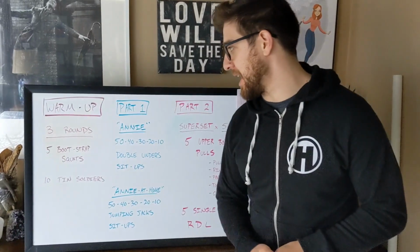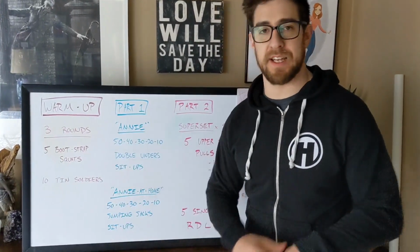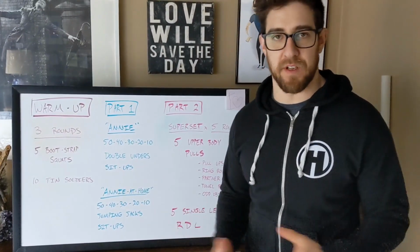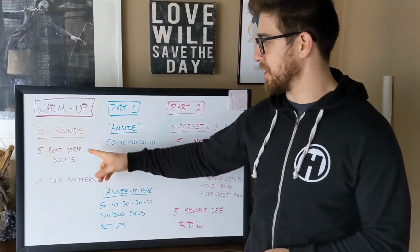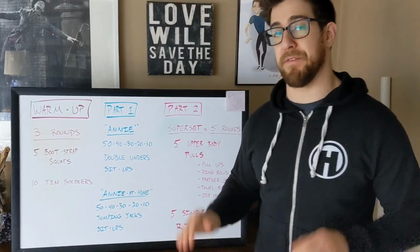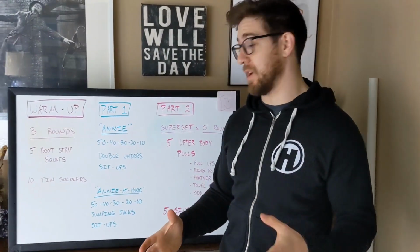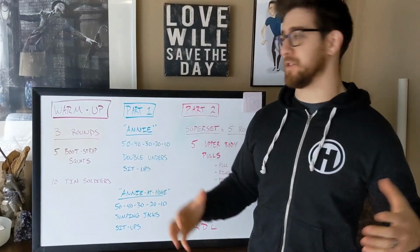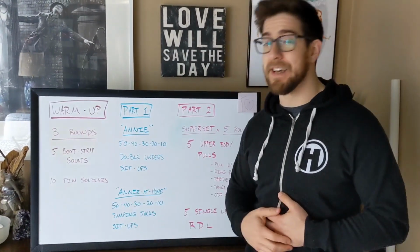So the warm-up today, we're going to do 3 rounds. This should be a really nice, easy pace. You might want to stretch out a little bit first before you do this. But we're going to do 5 bootstrap squats. That's one of my favorite ways just to get moving in the morning because it gives you a full range of motion squat and it gets your arms, your shoulders, and then 10 tin soldiers. So let me show you those first.